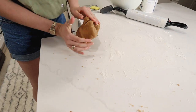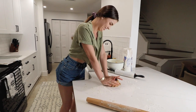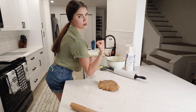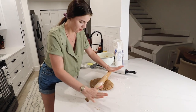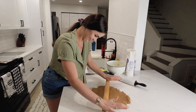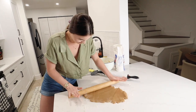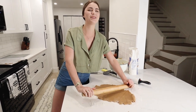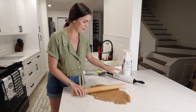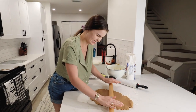Gotta get those close-ups! I'm really using my muscles here — work it! This is what you have to do: you have to work out while you make the cookies so you're ready to eat them. With the chilled dough it is really a workout. I'm such a good videographer and cinematographer — well, that's what I'm good at. See, I'm funny but I can't purposely be funny or else I'm not funny. I unintentionally am funny — funny to my demise.